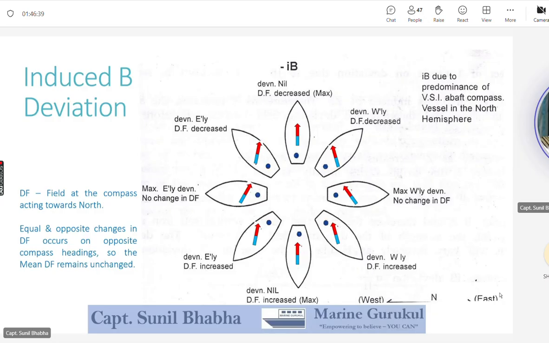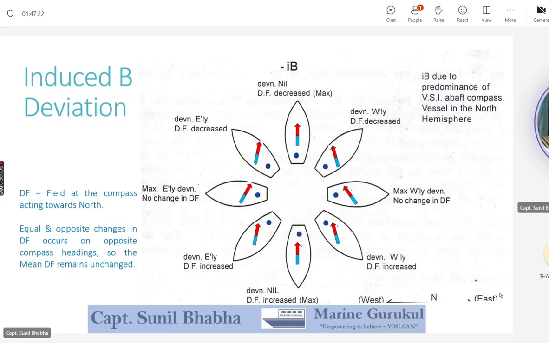Only thing is कि अगर आपकी compass में और funnel में distance increase हो जाता है, तो ये induced B का जो coefficient है ये weak हो जाएगा. Because जैसे जैसे distance increase होगा, the effect of the funnel on the compass will reduce. So that is the only change which will happen. Okay sir. हाँ, अगर कोई ऐसा hypothetical ship हो जिसमें funnel आगे लगी हो और accommodation aft में हो, पीछे हो, so in that case the effect is going to reverse because this pole is going to go forward of the compass then.